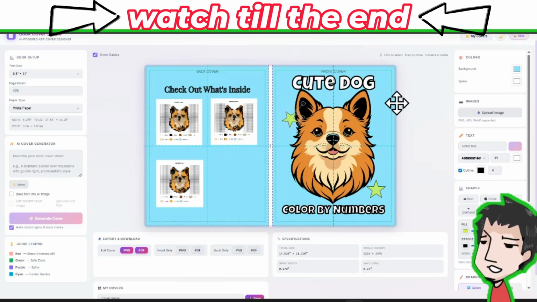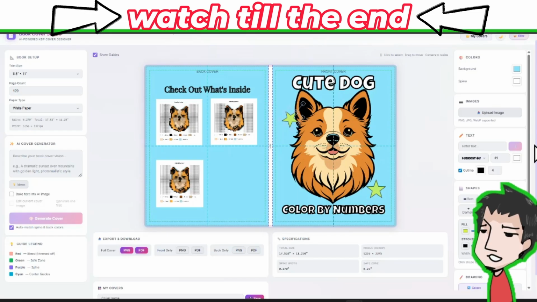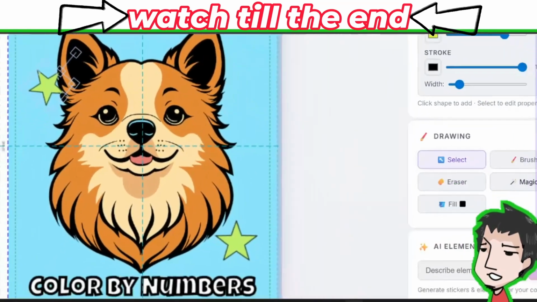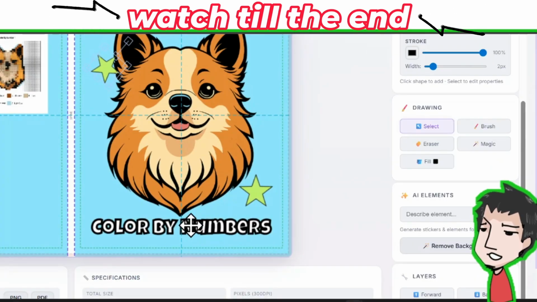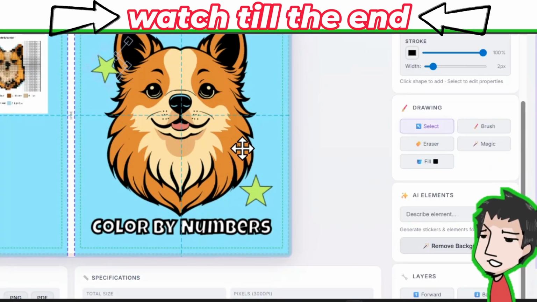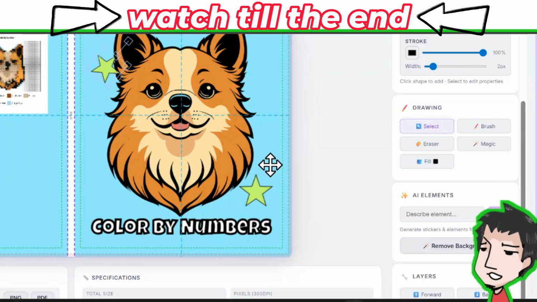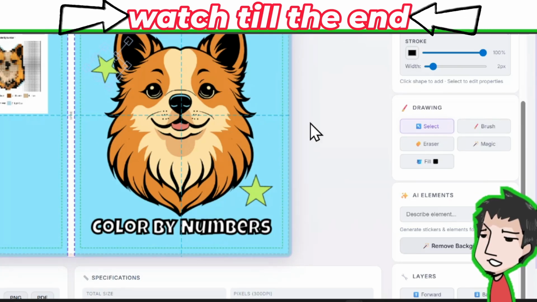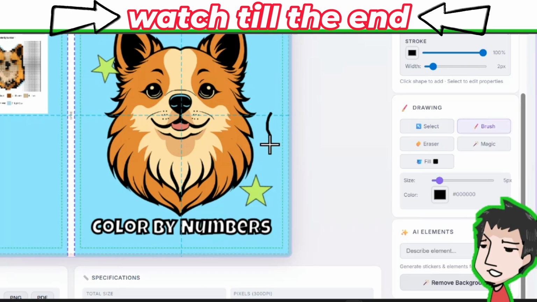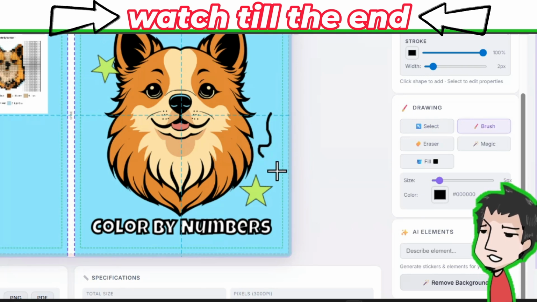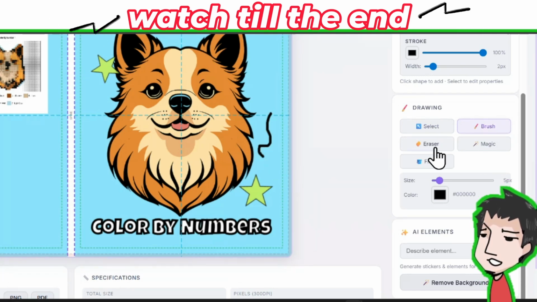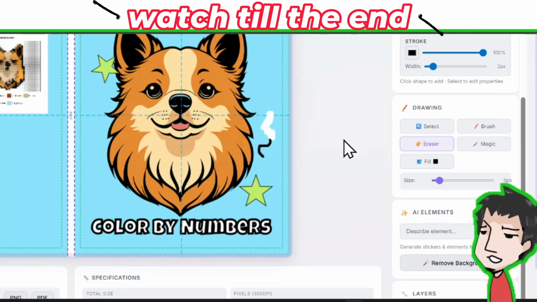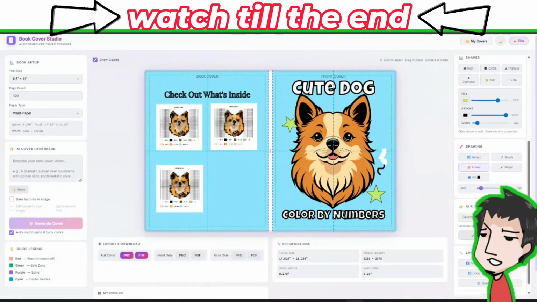Put that over here. Make sure you're in the borders, and that's it. We're done. Now, also, if you want to draw, just to go over the controls with you. Usually, I just use text and the images. You might want to use some of the shapes. It's up to you. Drawings, you can actually use your mouse to go around and draw stuff like a brush, like that, if you want. You can also erase it. It's up to you.